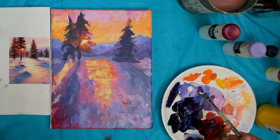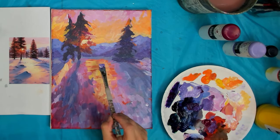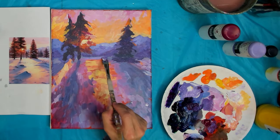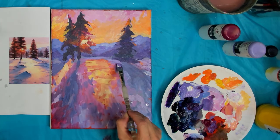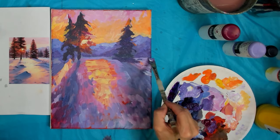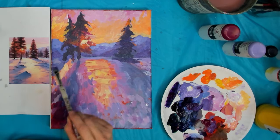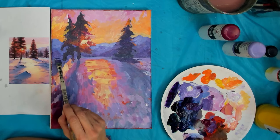Take a light color here. In this case, it's going to be a light purple because that's handy. Just going to redefine some of the areas in the background where the ground meets the sky, or the ground meets the mountains.